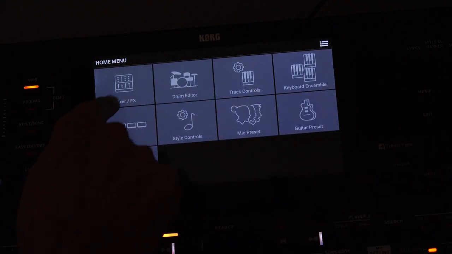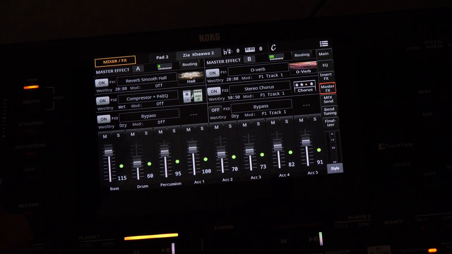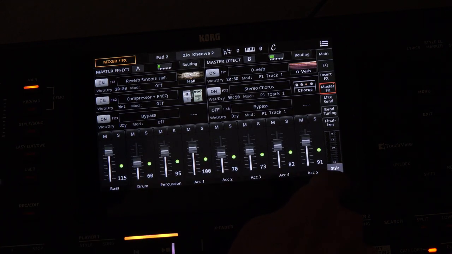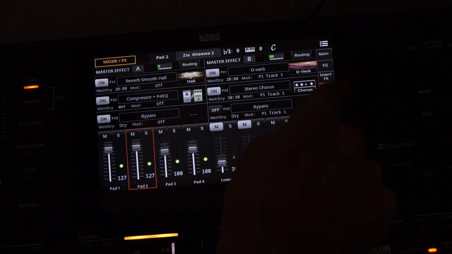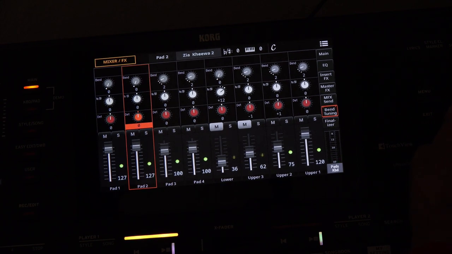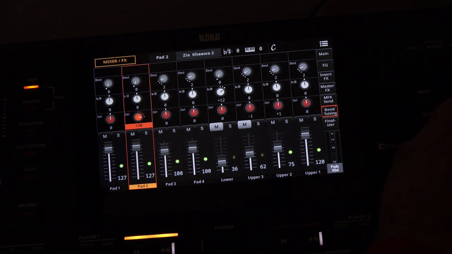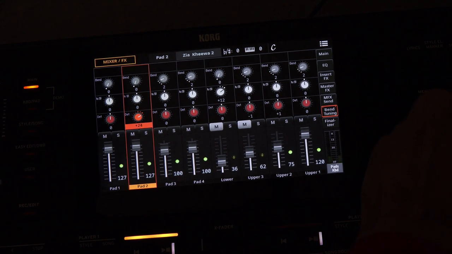Now go to the menu. Go to the. Okay. Go to the menu and mixer effect. Mixer effects. And see the drum, percussion, everything. In there, go to the pad. That's your pad to 127. And go to the bend and tuning. You're on the tune mode. Tune your tabla. You don't need to resample in different. Depend on which note you are singing or playing.